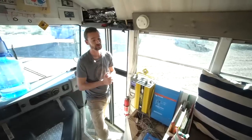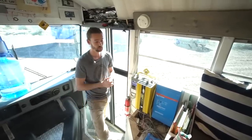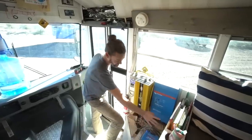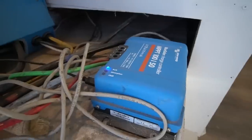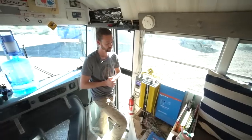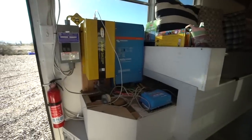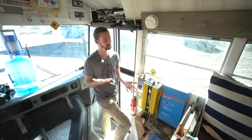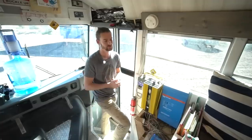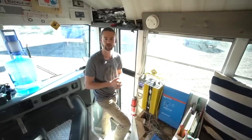We have 1,200 amp hours of battery power and they are AGM batteries, so pretty low maintenance. We do vent them a little bit through a small hole at the bottom of the couch, but there's really not much need to vent. We would have preferred lithium, but we did a cost comparison — they like to be climate controlled and it was just too expensive. It didn't seem to justify the price.